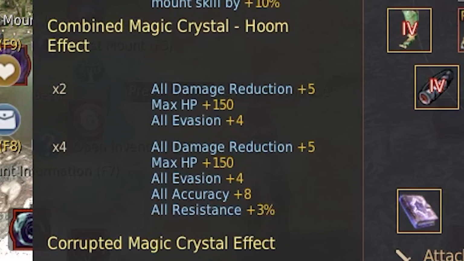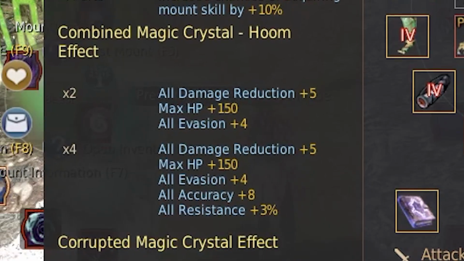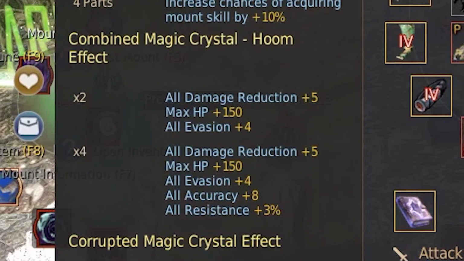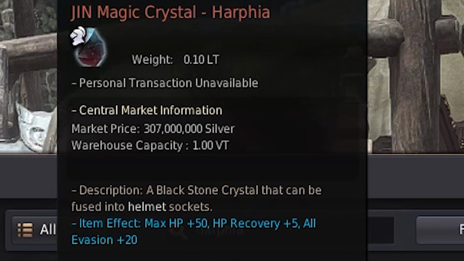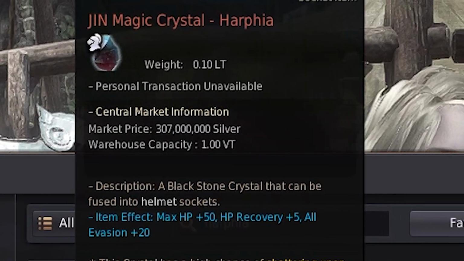Next topic we'd have to cover is the crystals themselves and the evasion gear. Since it's not just raw stats and percentages we have to consider, but also the crystal set affecting the evasion gear itself. The main crystals used in this case would be your 4 Whom setup and the Jin Harfio for the evasion. The Whoms give a bit of evasion on top of other useful stats, HP, and damage reduction, as well as Harfios will net you 40 evasion when equipped with 2.